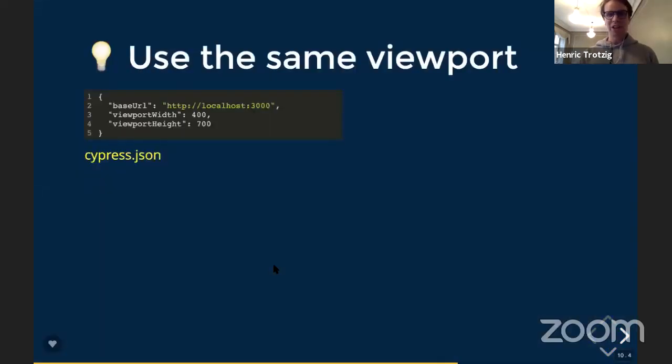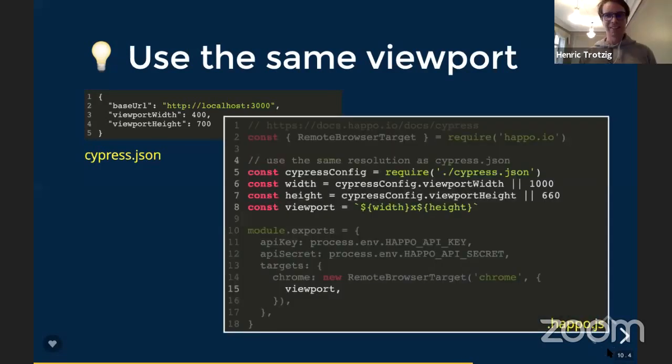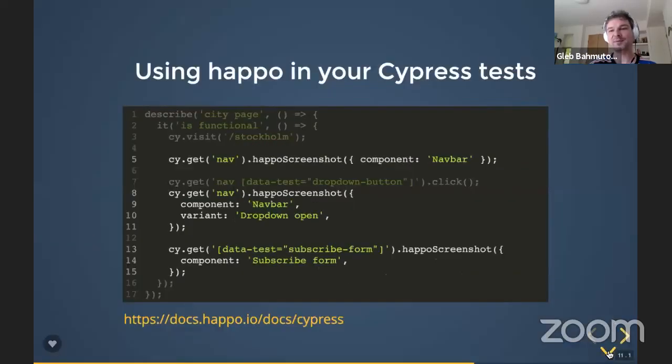And Gleb, you had a trick here. I had a trick because how do you select the right size, especially if you are working on a single component at a time? You already have viewport width and height usually in Cypress.json. Because Happo.js is a JavaScript file, you can just load Cypress.json by requiring it and grab the same viewport height and viewport width and use it for your browser targets. So that's my little trick here. That's nice. I hadn't thought of that. Two minds are always better than one, right?